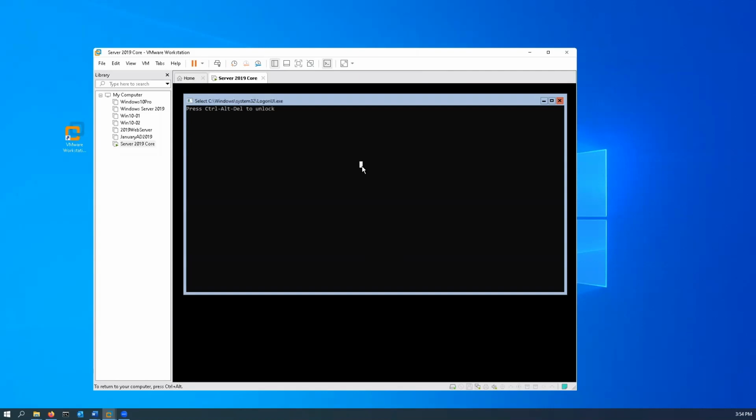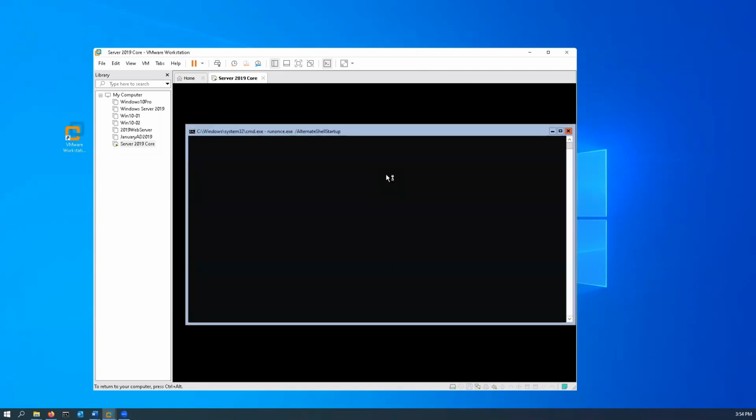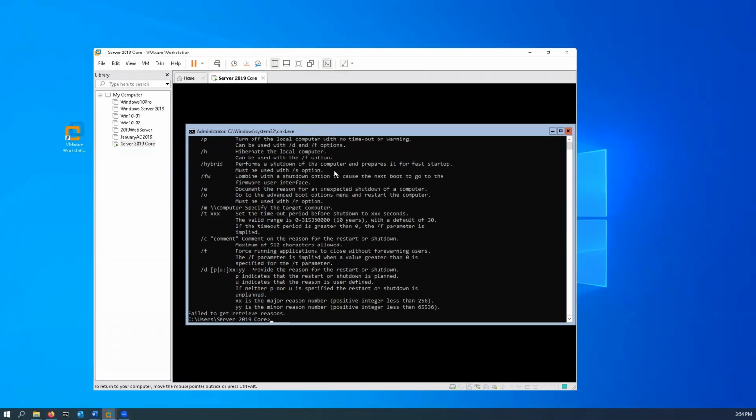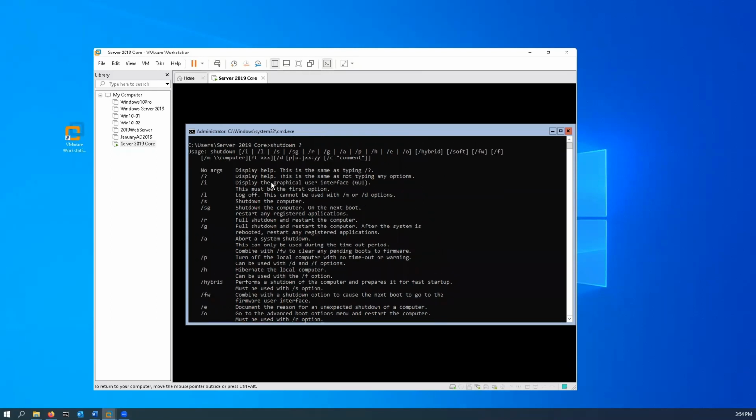Okay, so we'll go ahead and hit the Control-Alt-Delete button, which allows us to type in our password that we created. And that puts us right back into our server core. Now we can go through the process of shutting down, which if we type in shutdown and a question mark afterwards, it will actually give us a list of all of the different commands that we can use to get the computer to shut down.